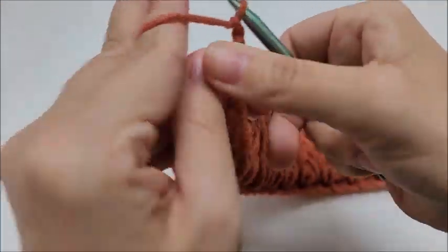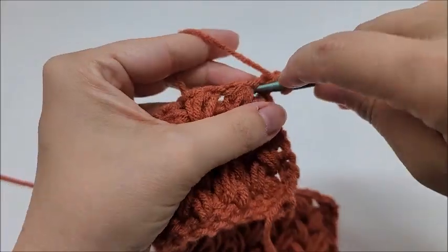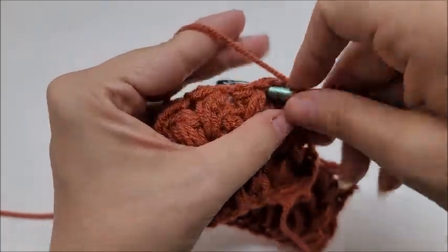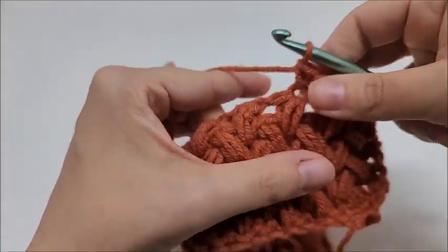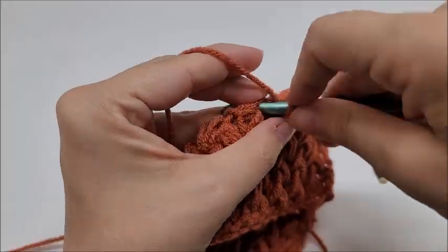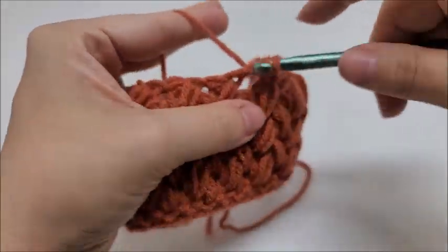But what I did was chain 1 and turn. And then I single crocheted back into the very first stitch. And then into the chain space and the top of the puff, and then into the chain space and single crochet into the top of the puff, through the chain space, the top of the puff, all the way here to the end.